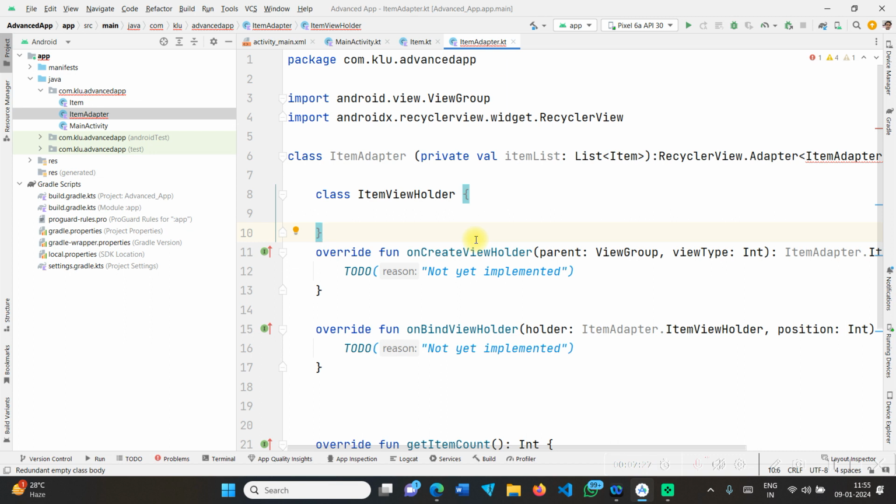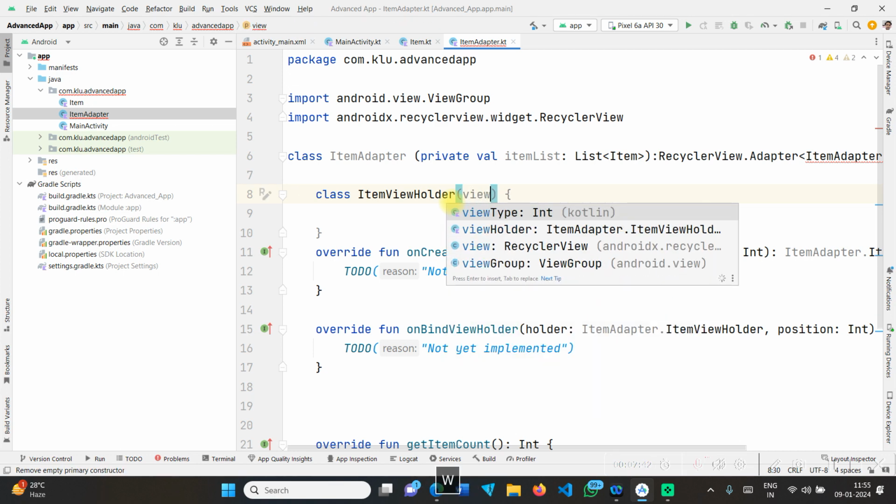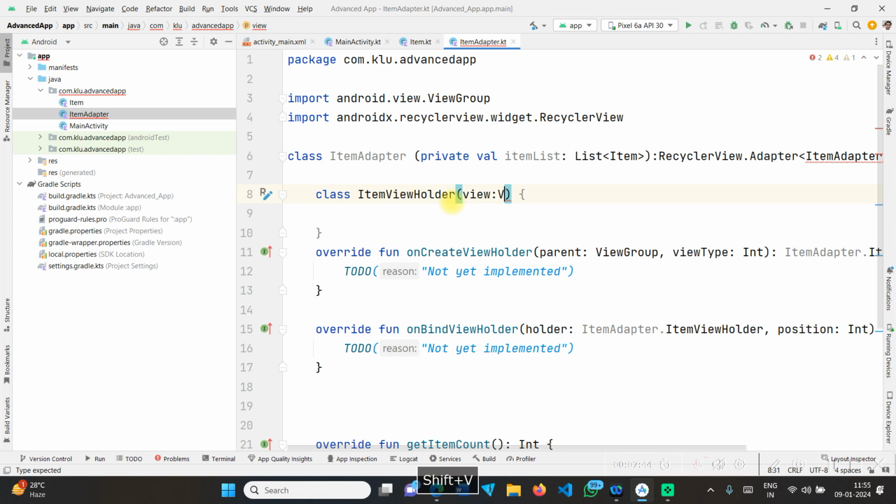Those arranged lists will be displayed as a view folder where you want to display the data. That view folder fits the recycler view, and automatically the recycler view will generate 100 items at a time. It will be viewed by the view content. So how are we going to create the item view folder constructor? We pass the data as a view. Okay, now for this package, if we want to insert it into your program, press alt plus enter.